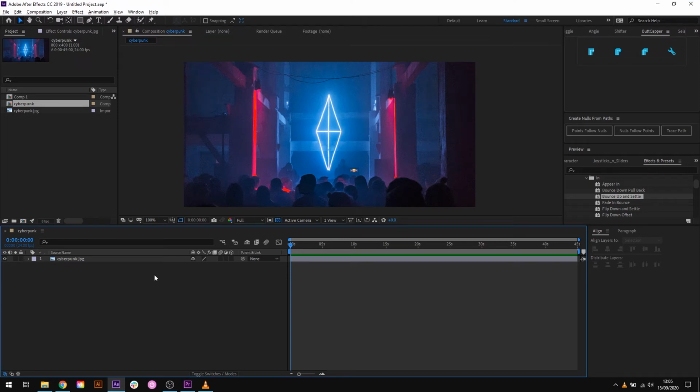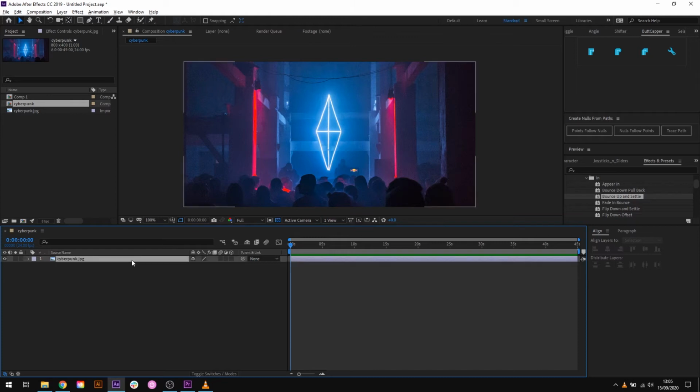A kind of micro tutorial of a technique that I regularly find useful. It's all about creating triangles in After Effects, both in masks and shape layers. Now, it may seem like After Effects doesn't have a dedicated triangle tool in the same way it has a rectangle tool or a circle tool, but it kind of does. It's just a bit hidden, and there's an extra step to try and figure it out. Don't worry though, it's super easy.